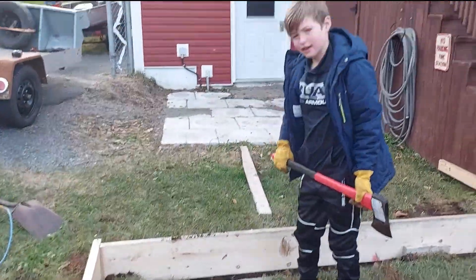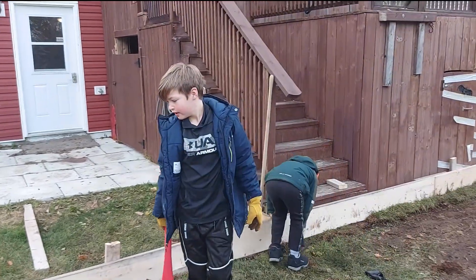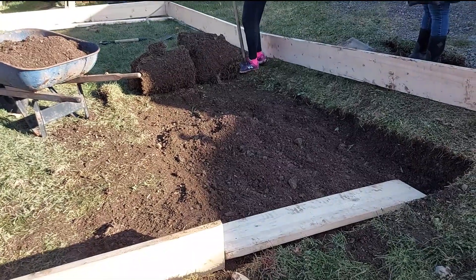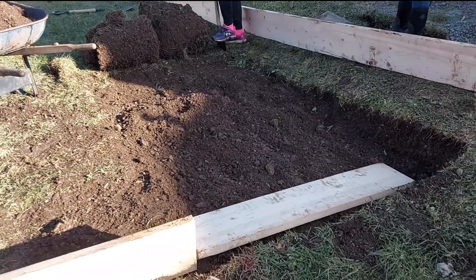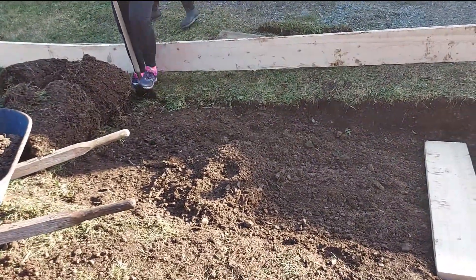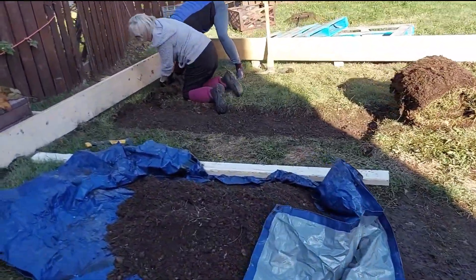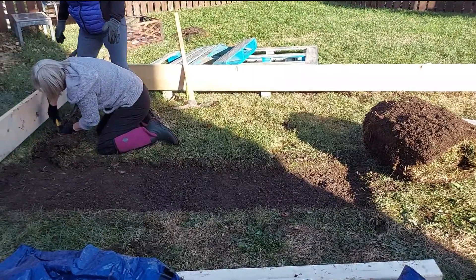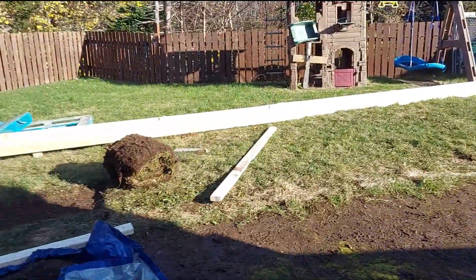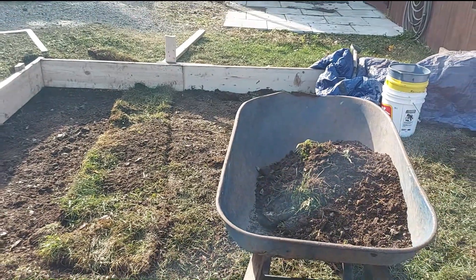What are you doing there Devlin? Why are you cutting it? That piece is too high. So we haven't even got the rink finished yet — we decided to extend it by four feet. This corner here was a little bit high, so we decided to take the dirt from here and lower it so you won't have thin ice. We're going to move that dirt down to this corner where it was super low, take up the sides, put the dirt underneath, and reinstall the sides. That should make the rink pretty well level. It's a little bit of work now but for years going forward it'll be less work than putting in pallets like we originally thought about. We're reinstalling the sides after we lowered the dirt by about five inches.